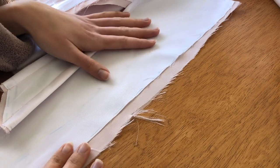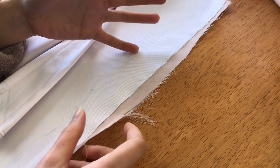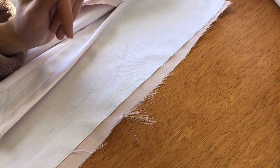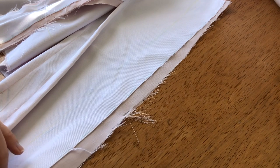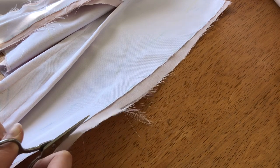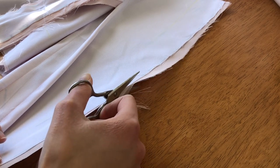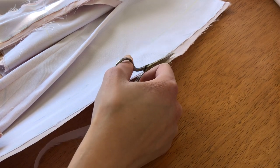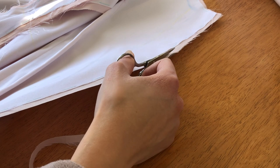And what I am thinking of doing is actually finishing off this raw edge now, so I don't have to worry about it continuously fraying and then being annoying as I go along further with this project. So what I'm thinking of doing is just trimming off the excess satin, and then I'm going to use my bias binding, just the cheap polyester one. I'm not making any special bias binding out of this satin fabric, especially since the bias binding won't be seen.